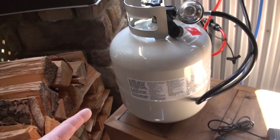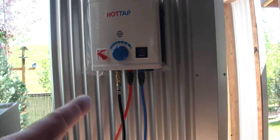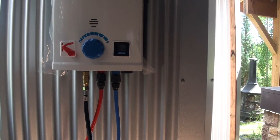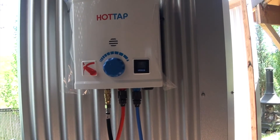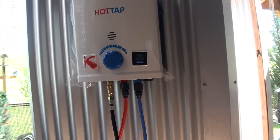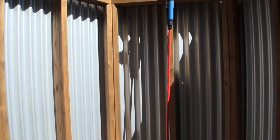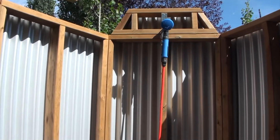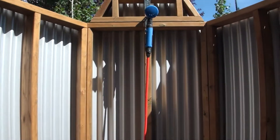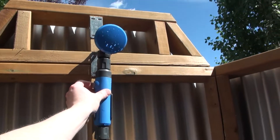I left the propane bottle up here. I think when I had that low gas warning before, it was just some airlock in the hose — it's the first time I'd used it, so there was probably some oxygen in there that got pushed through. Now I'm going to turn this on again and see how long this lasts. I filled it up with cold water, so let's check this out.